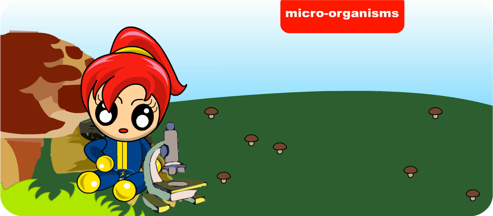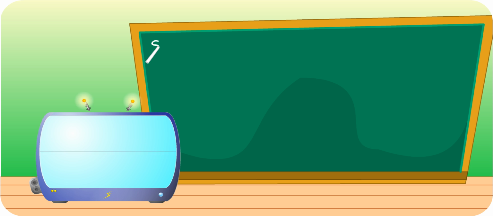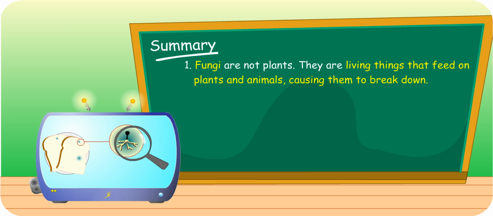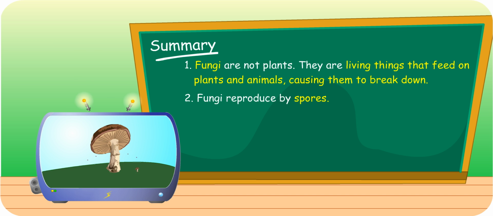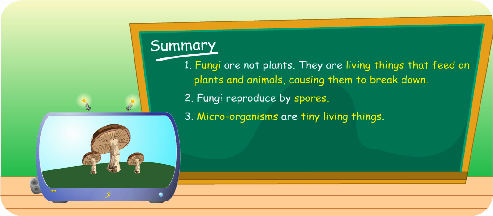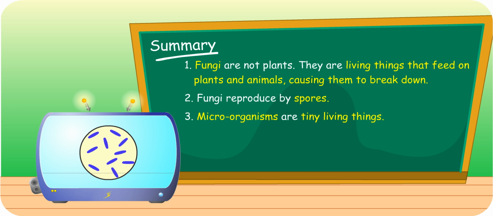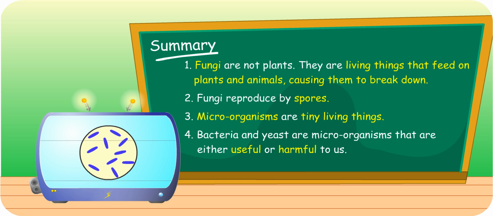Let me see. Now let's recall what you've learned. Fungi are not plants. They are living things that feed on plants and animals, causing them to break down. Fungi reproduce by spores. Microorganisms are tiny living things. Bacteria and yeast are microorganisms that are either useful or harmful to us.